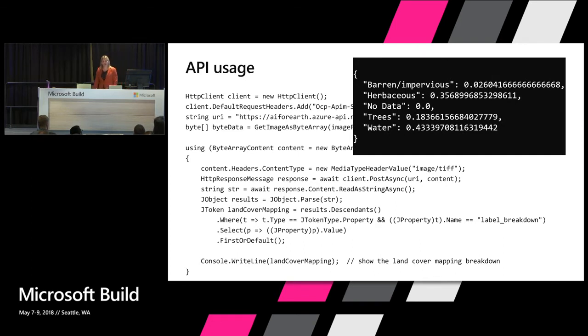So you can see the breakdown. The details gives you that breakdown, where you see the various types of land cover classification, so barren, herbaceous, the trees and water and such. And then it gives you the relative breakdown. These values will sum to 1, but it essentially tells you the percentages of how much within the image you have. So I could see what percentage of trees I have in this particular area that I care about.